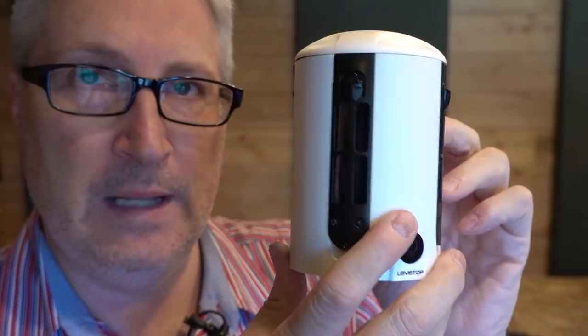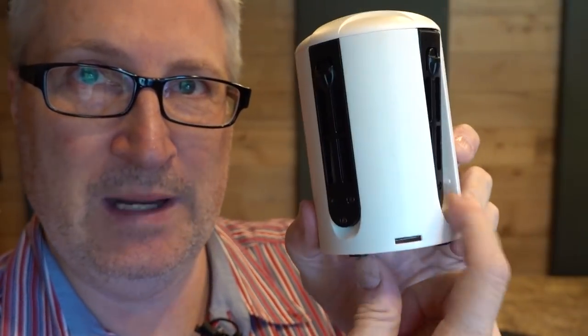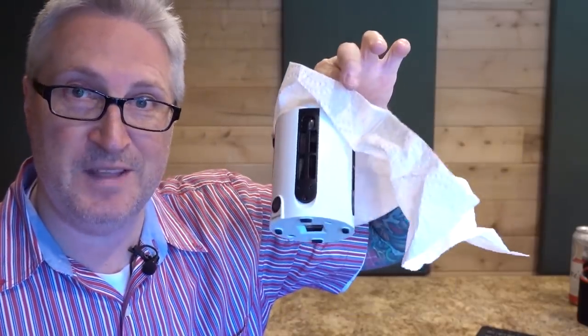I hate to have to tell you this, but this is the biggest piece of toy drone I've ever seen. Well, I got the propellers back in. However, all is not lost, because even though this is a hunk of poo and you absolutely should not buy it, there are two redeeming things about it. Number one, the USB cord is great, and two, the carrying case makes a great koozie.